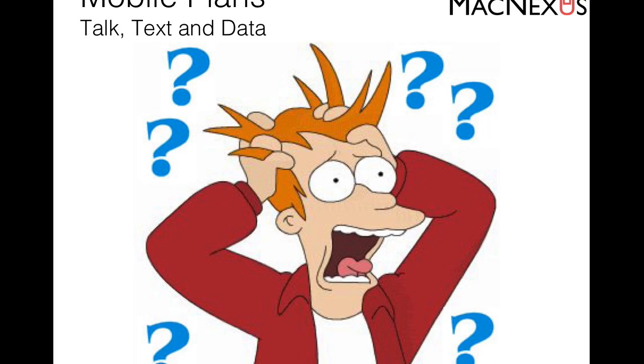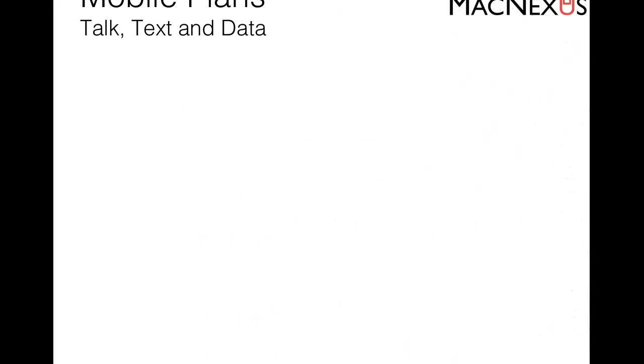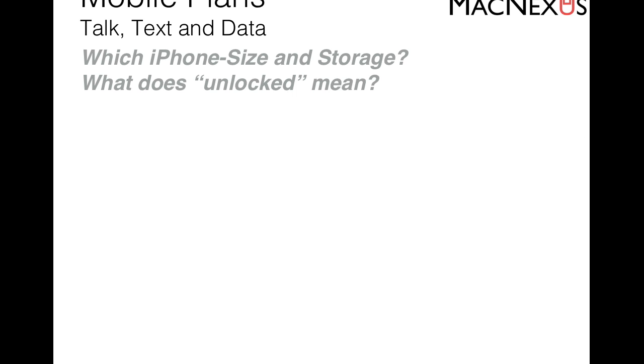So, mobile plans, what do we know? Well, the question is which iPhone size and storage? So we've got all this dilemma. What carrier? What color? What size? How much storage inside it? You have to look at what your use is. They come in 16 gigabytes, 32 gigabytes, 64 gigabytes, and then there's even I think a 128 gigabyte. And that's the internal storage. If you keep a lot of photos, if you keep a lot of videos, you need a lot of storage.